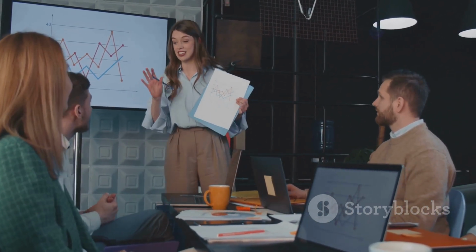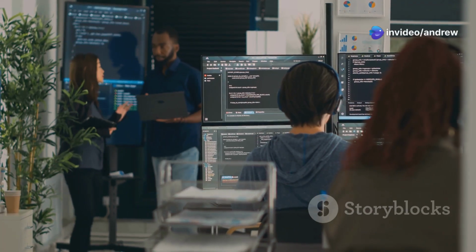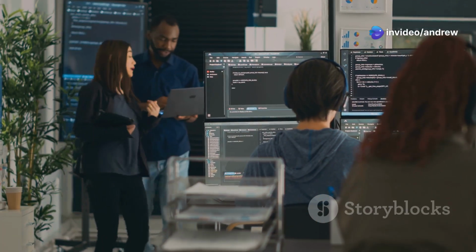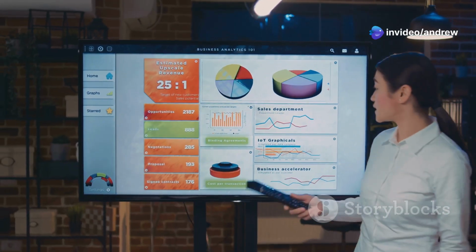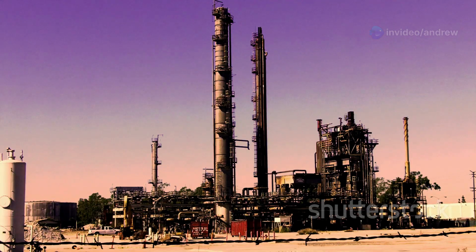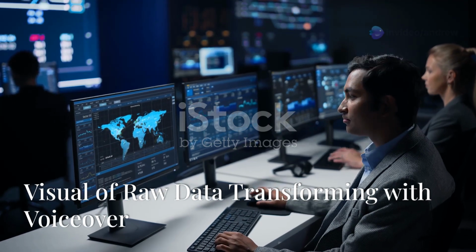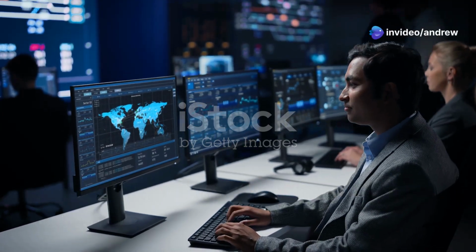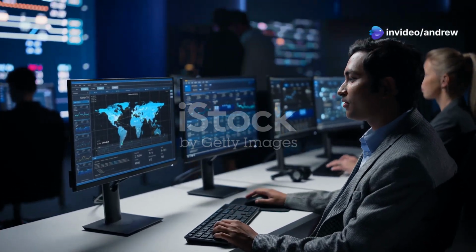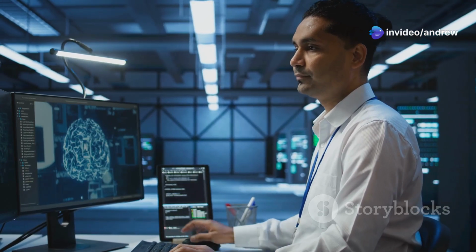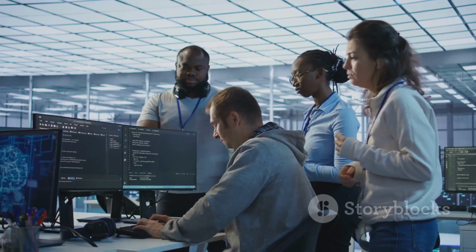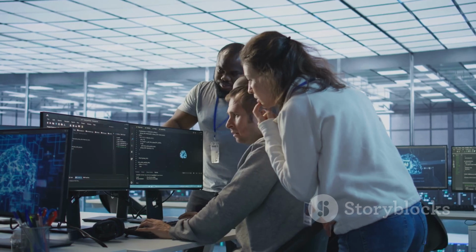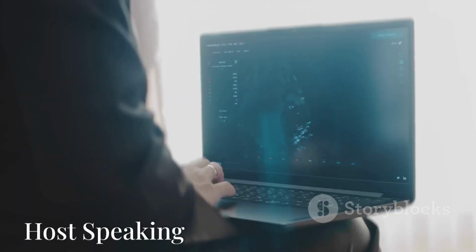So, what exactly is feature engineering? It's the process of transforming raw data into meaningful features that enhance the predictive power of your models. Think of it as refining crude oil into high-octane fuel for your algorithms. By creating new variables from your existing data, you can simplify complex patterns and improve model accuracy. This step is crucial, regardless of the data or architecture you're working with.